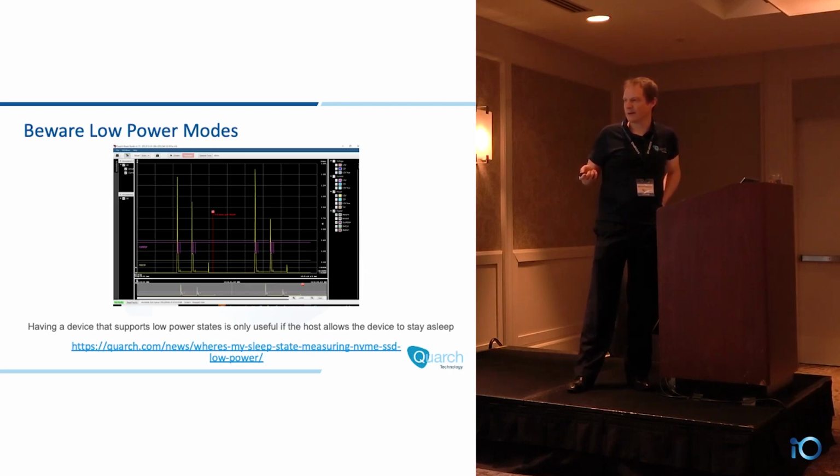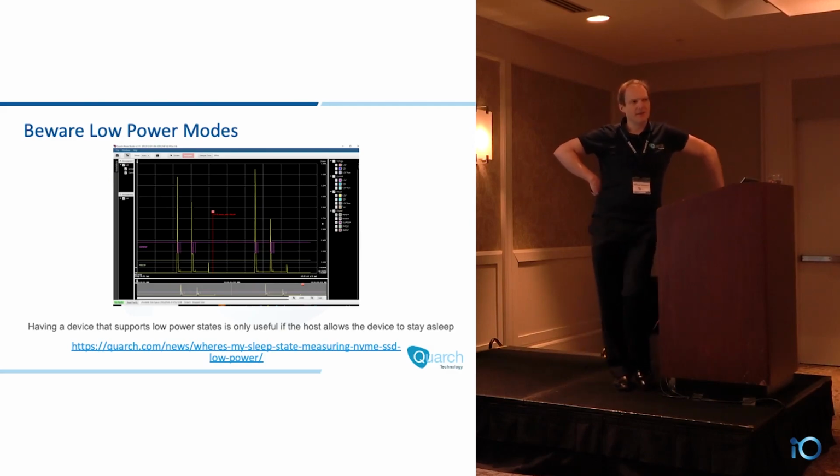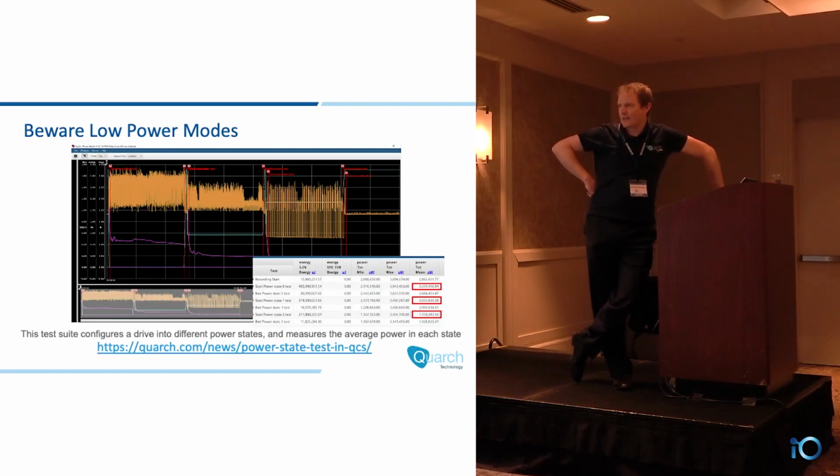So low power states are only any good if you stay in them. And our experience is it's really hard to find a system that will keep a device in a low power state. And it's even harder to measure it as well. That's something we do pretty well. This is another low power mode. So this is yet another one of the scripts that we provide. And this one is putting a drive into different substates, and it's measuring the data.